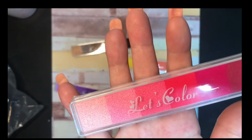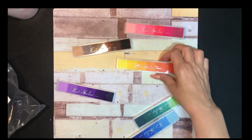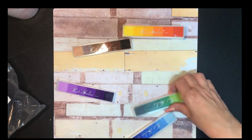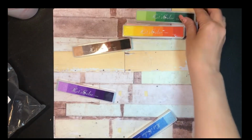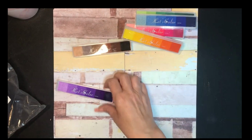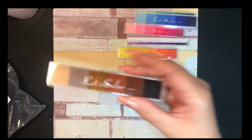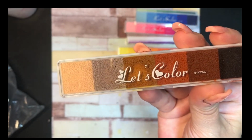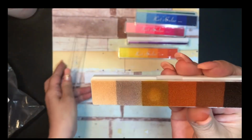But there's the pink ones. No color name, but there's the pink ones. The orange and yellow. The green. The blue. Purple. And the brown. And I did use this one on the background of one of my finished pages for this month that you will see in my finished pages videos. But it just comes out like that.